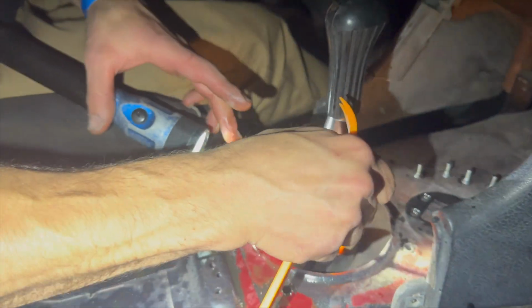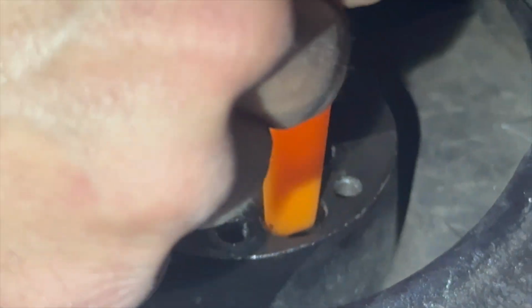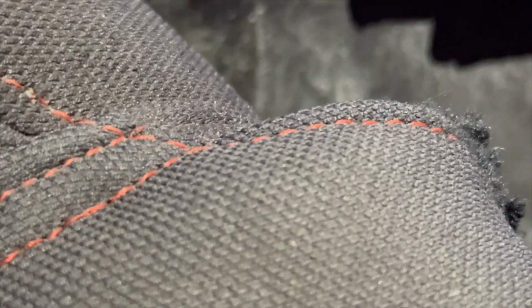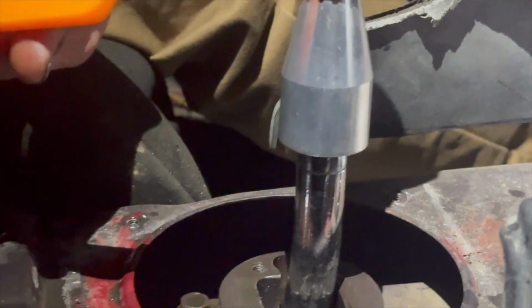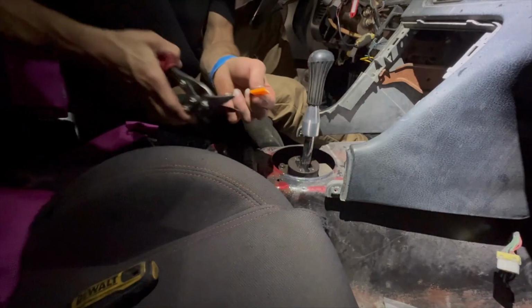Oh, dude, this is looking pretty professional right here. Oh, it's gonna be. Okay, so we gotta shank it to the proper height, and then just cut it and put that plate back on? Yeah. Oh, yeah, that's genius. So that's a little high, so we'll cut this one just a hair shorter. Width off of it.